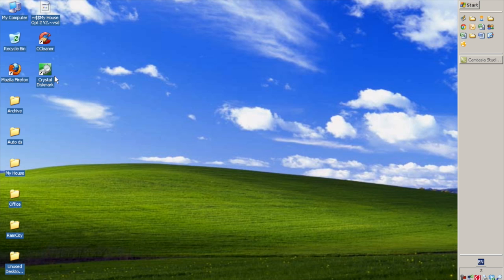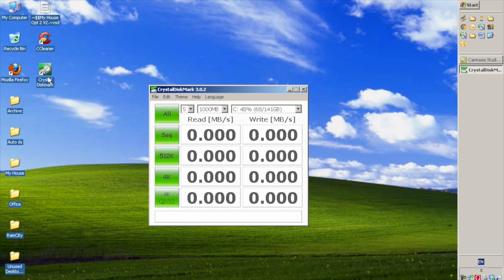Today we're going to upgrade the hard drive in his HP 530 notebook to a solid state drive. Actually it belongs to my other half and she's complaining that it's very slow because she uses it for work. So the first thing is we're going to check the read and write speeds on the existing mechanical drive with this program, and that shows we get about 41 megabytes read and about 29 megabytes a second write, which is pretty standard for a mechanical drive, so we should be able to improve that a lot.